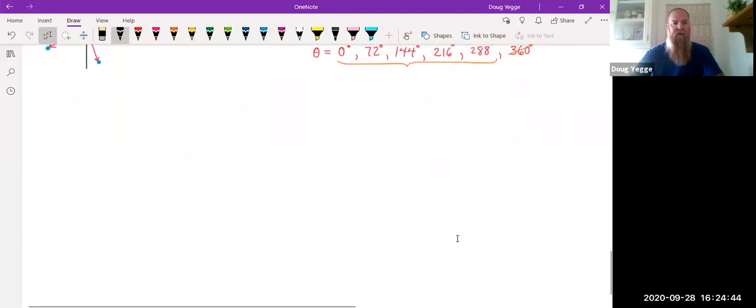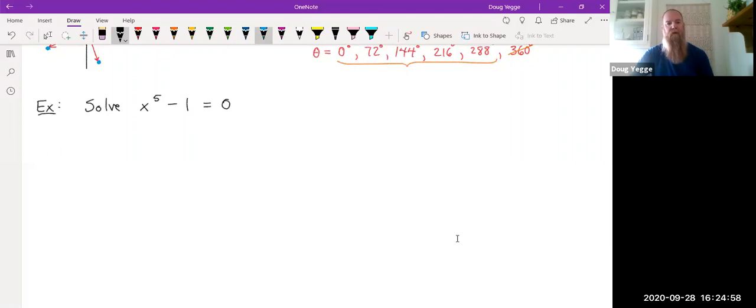Okay? So let's keep in mind that we were trying to solve x to the fifth minus 1 is equal to 0. Now, one of our solutions turned out to be x equals 1 times cosine of 144 degrees plus i sine of 144 degrees. We'll only do one of these because all of them will work the same way. But apparently that means that if I were to plug that result in and subtract 1, my answer would be 0. So let's give that a try.